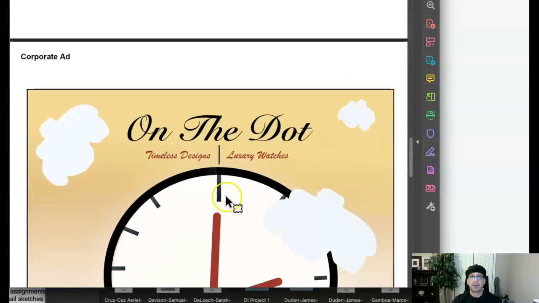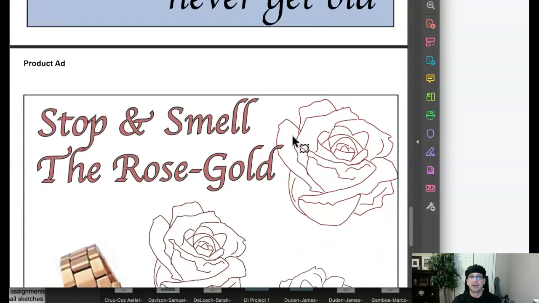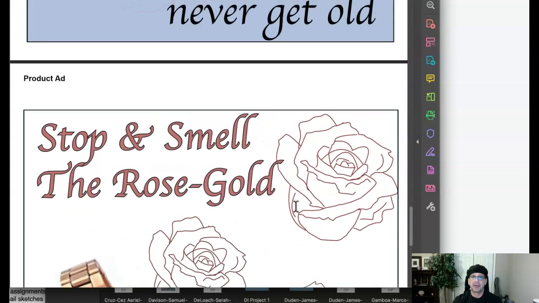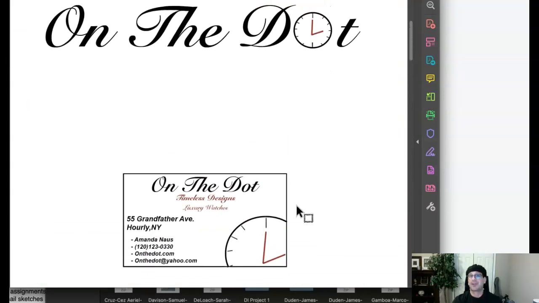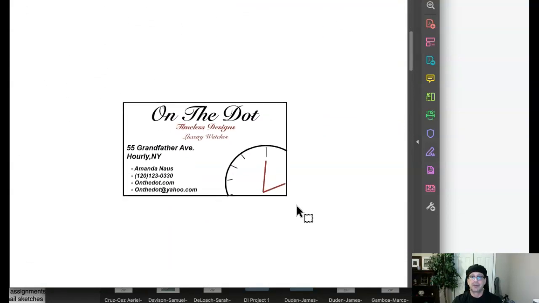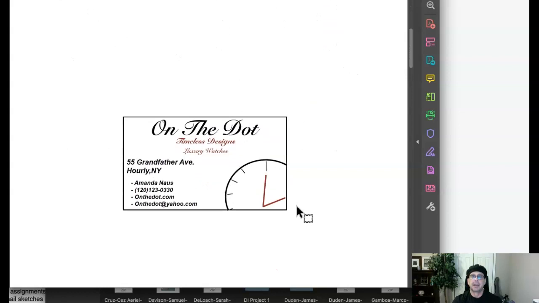So as we move on, we see now you're sticking to this presentation of the logo, but we don't have the clock in there. And then over here, it's back to the one with the clock, with the tagline formatted in a horizontal configuration as opposed to stacked. So there's inconsistent use of the logo. So you really, really want to pay attention to your consistency. Let's go ahead and take a look at the business card.